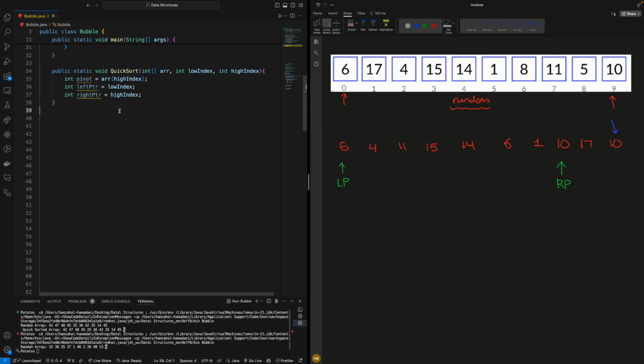So that's what it looks like. However, remember how we said we skipped the pivot? Since the pivot is the high index, right? The pivot is the high index. We're gonna skip it, so it's gonna do -1. If you're choosing your pivot to be the low index, so your low index will be here, then your low index will be +1, and this will go away. So you're skipping, right? So keep that in mind.